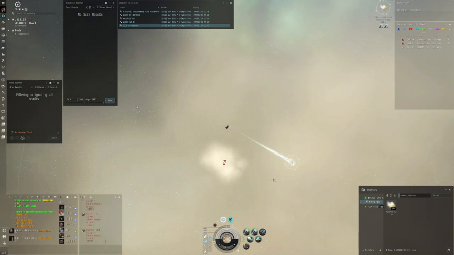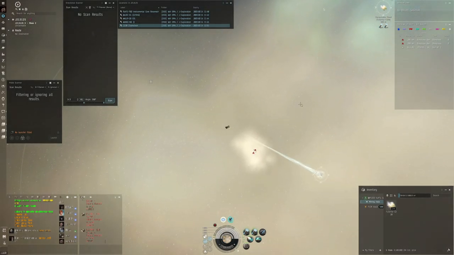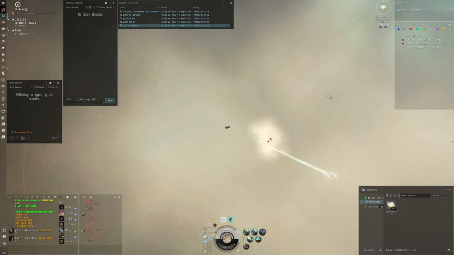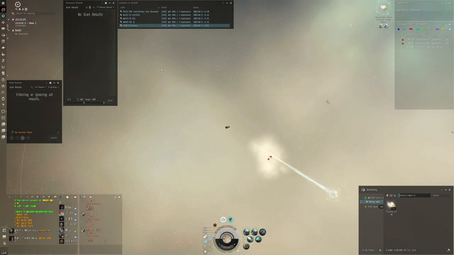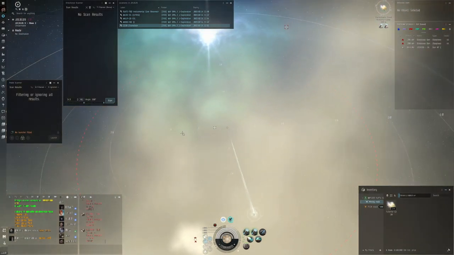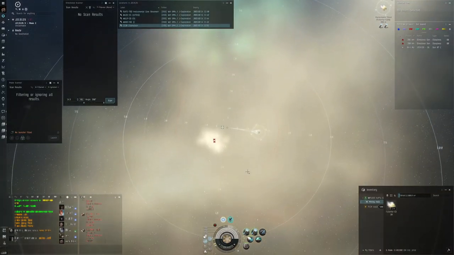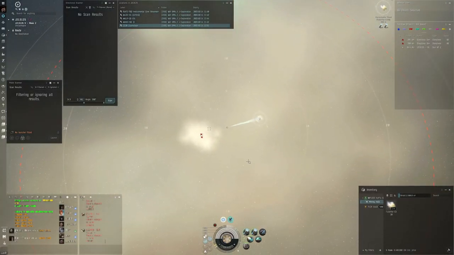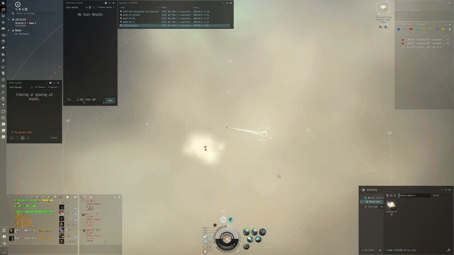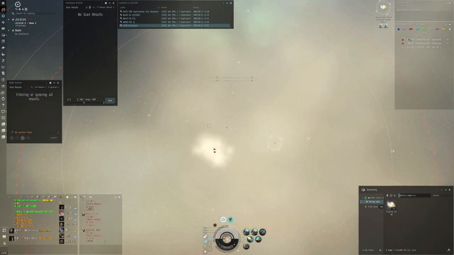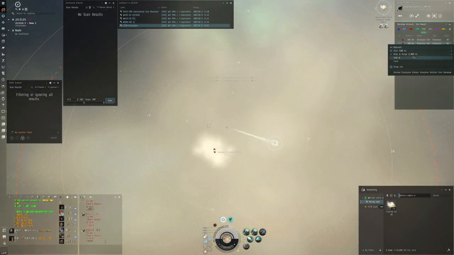Here's the first rats. There we go. Let's just keep an eye on them. They have landed 280 kilometers away. So let's have a quick check as to whether or not we get aggroed. We shouldn't. 250 is the marker, I think, for their maximum targeting range. And we see we're not getting red boxed yet.